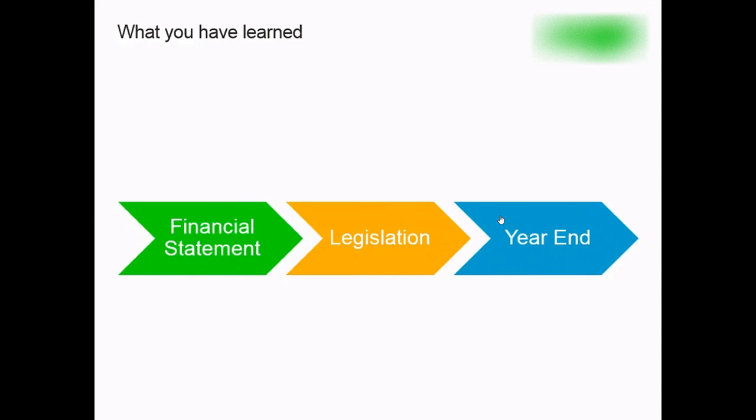In this lesson, you have learned about the features of the account class function and that the account class determines if an account is a balance sheet account or a profit and loss account. It is legislation specific, and classes vary greatly between legislations. And finally, that accounts can behave differently at year-end. Balance sheet accounts typically retain their account balances going forward from year to year, while profit and loss accounts close into the retained earnings account and reinitialize to zero.